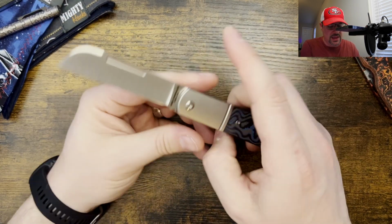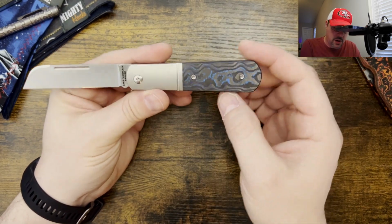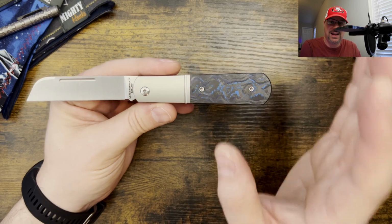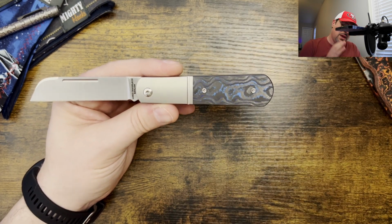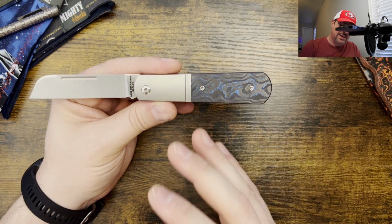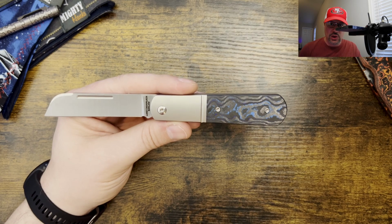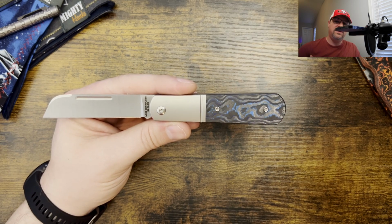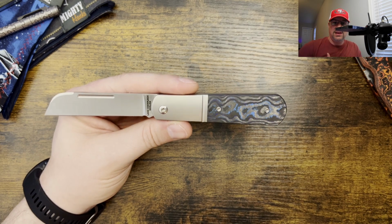Now, you're getting M390 titanium with camo carbon onlays for 199 bucks. If you think about that, if you were to get M390 titanium and fat carbon on any other folding knife, you would probably be at 250 and up. Most realistically, 300 to mid 300s.